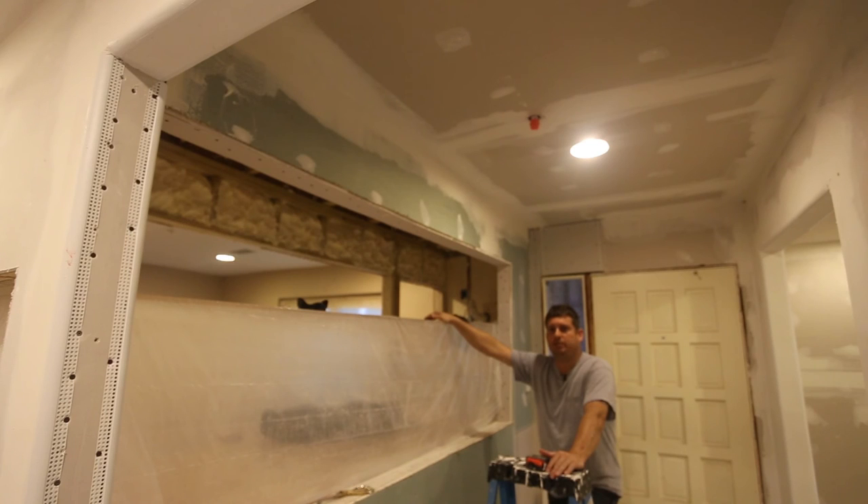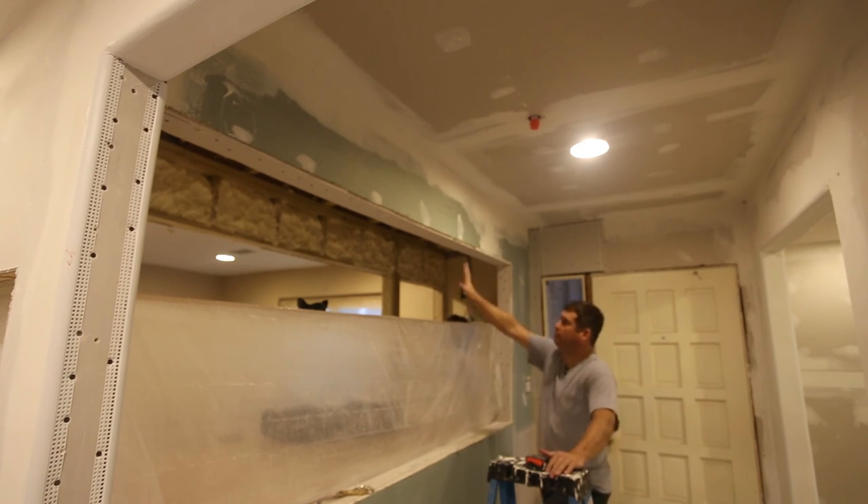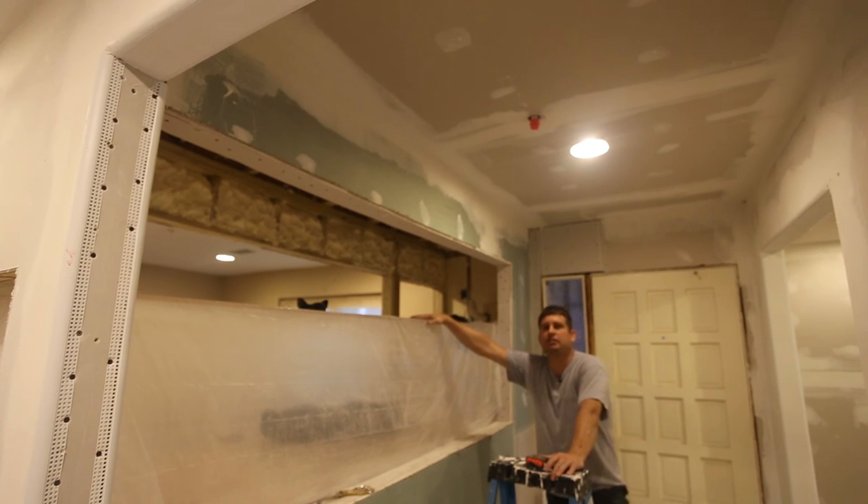So I bought this house and I'm rebuilding it. There will be some cabinetry panels that go here - I'll make some videos on how I make cabinet panels at some point. I'm going to treat this like a window, so it'll be visible on three sides. My best friend from high school, John, asked me to shoot a video on how to do cove corners. So John, this video is for you and all the folks like you who just need a little inspiration to see how this is done.